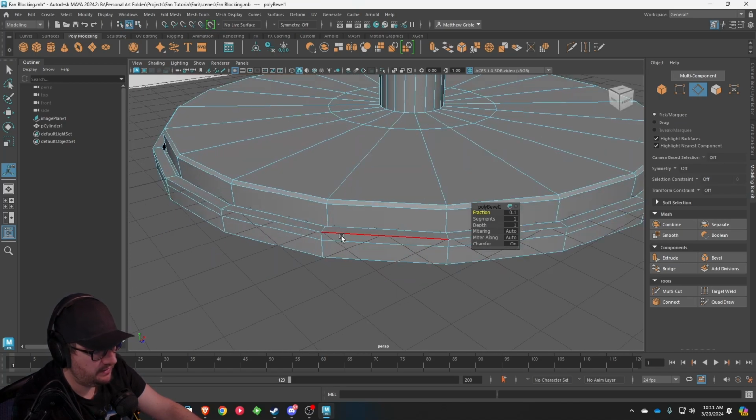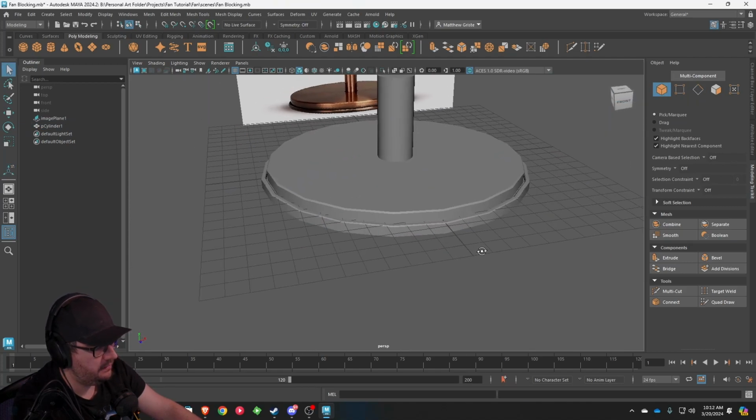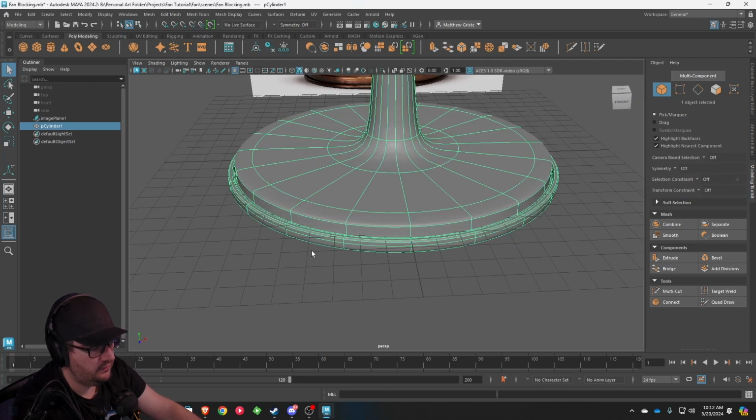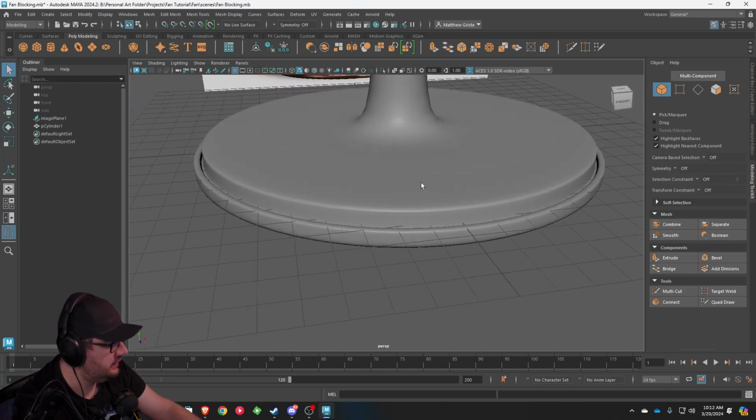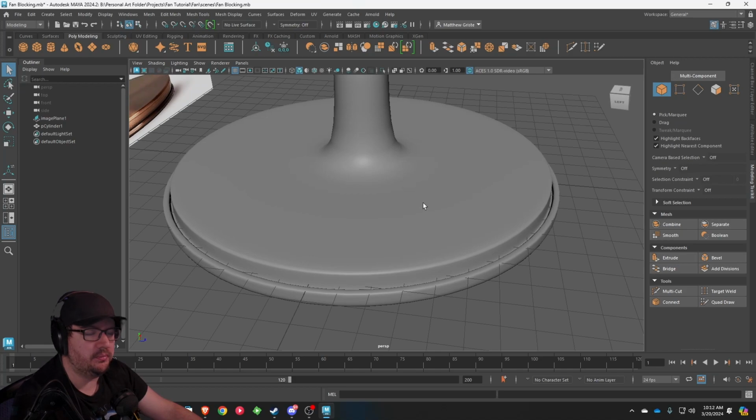We're going to do the same thing down here. And you can do both sides at the same time, which is a nice feature. Cool. All right, there we have it. And you'll notice too that when you do bevel, it does add some support to it. So it does allow you to kind of avoid adding more support in the future to keep your polygons lower.